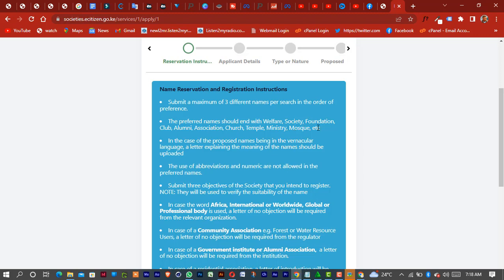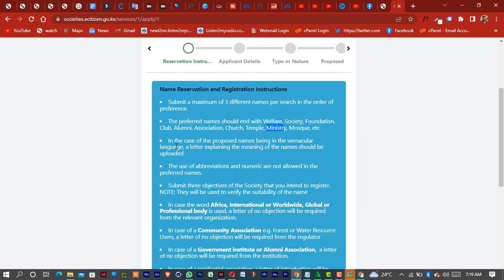So you can also decide whether you are going to register it as a society, a foundation, club, alumni association, or church. So for you, maybe because you want to register a church, you might use the word church, the word ministry, or for those who are registering a mosque, you can use mosque.